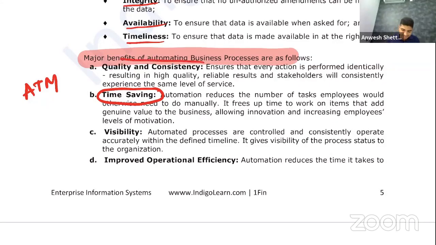Next one is quality and consistency. If you were to go to the bank each time, then your cash withdrawal process is purely dependent on the staff services there. If the cashier is good, he will give you the money immediately. But if the cashier is cranky, he is not going to give it immediately. He is going to say, oh, this slip is not proper, that is not proper. But once you automate the business process, there is consistency. You go to this ATM, that ATM, another ATM, it does not matter where you go. In your state, the next state, any state, the experience is going to be the same. So that ensures quality and consistency.